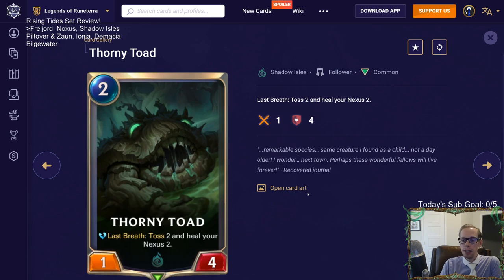Then your opponent's deck gets obliterated, and then they run out of cards. Basically, a Maokai deck would like both players to start at 50 life. The life totals don't matter for your opponent. You just want the game to go long, and you want your life total to be very high. So I like the heal your Nexus too.